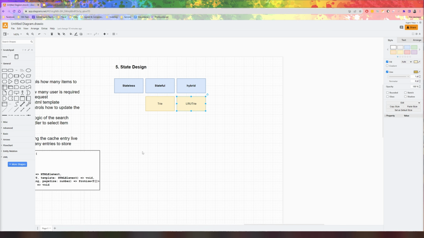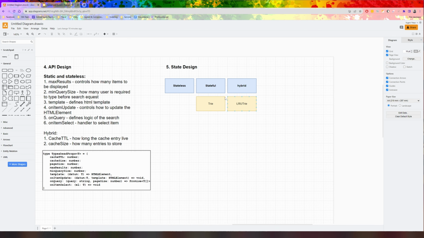So we are back to the draw.io board, and we covered the trie data structure that can be used for the stateful design. For the hybrid, we reuse the same trie data structure, but we use a more advanced variant of that. The LRU data structure allows us to set the number of entries that the trie can hold, and also allows us to remove the entries that are least recently used when we exceed the cache size.